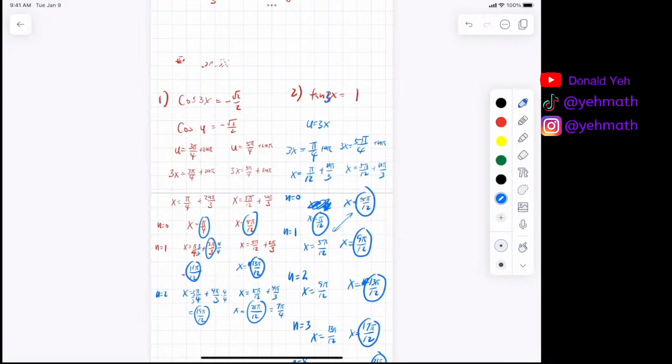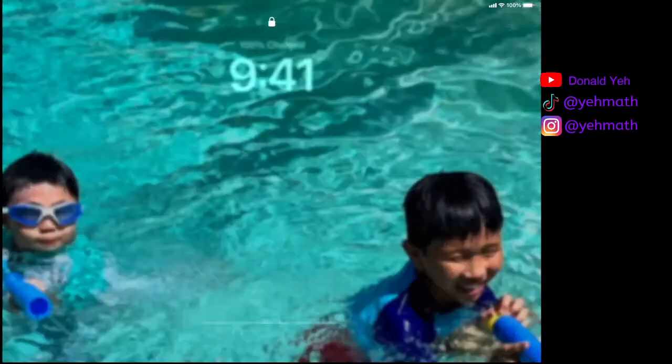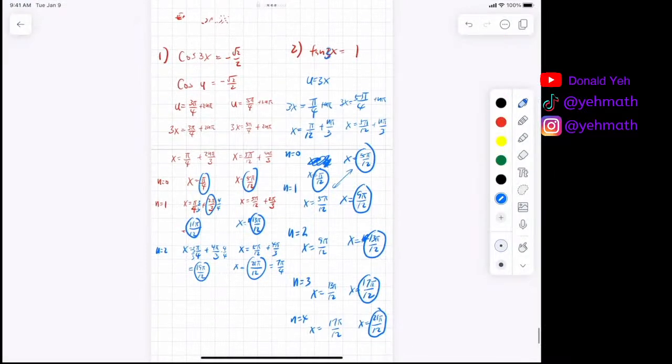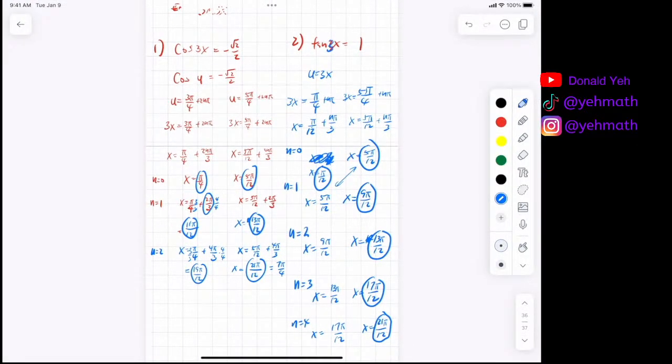Okay, have fun. What happened? So when it's 3, it goes to 25 pi over 12 and 29 pi over 12. No, 21 pi over 12. That's the last one. Because 29 pi over 12, then you are going to get past the 2 pi range. 2 pi is 24 pi over 12. So 29 pi over 12 is already passed, it's not something I need. So since it's past, it doesn't count. You only count before it's 0 to 2 pi.